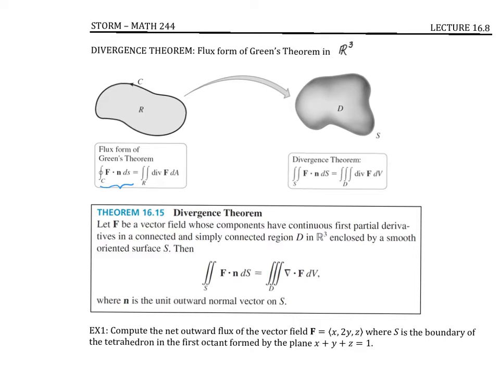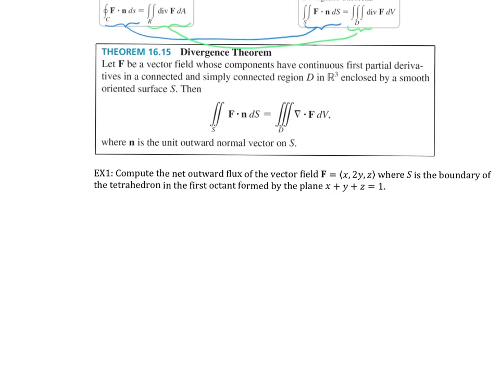If we go into three-dimensional space, all we're doing is adding a dimension. Notice that the line integral is pretty much the same, but instead of over a curve, it's a double integral over a surface, again because we're adding a dimension. And our Green's theorem double integral over the region, with a dA because it's an area of a region, adding a dimension becomes a triple integral over a volume. But it's the exact same integral. Again, we're just adding a dimension, which is what we see in the box below.